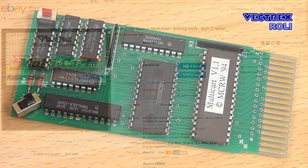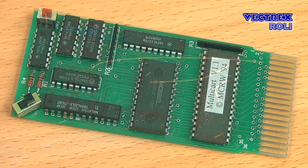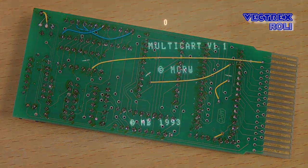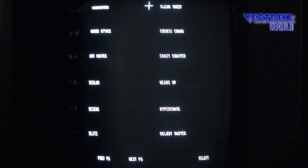As some people think that the Sean Kelly multicard was the first one that had a menu system, I want to show you this here. This is the menu-driven Mark Woodward multicard version 1.1, which is from around 1994. This card even has a pause function, a reset key, and it had 31 programs stored on it, including the light pen program animation. So even this was pretty advanced for its time; today in 2016 a card like that is a pure collector's item only, but this is the Vectrex Rollie Show, so we always dive a bit deeper into Vectrex stuff here.